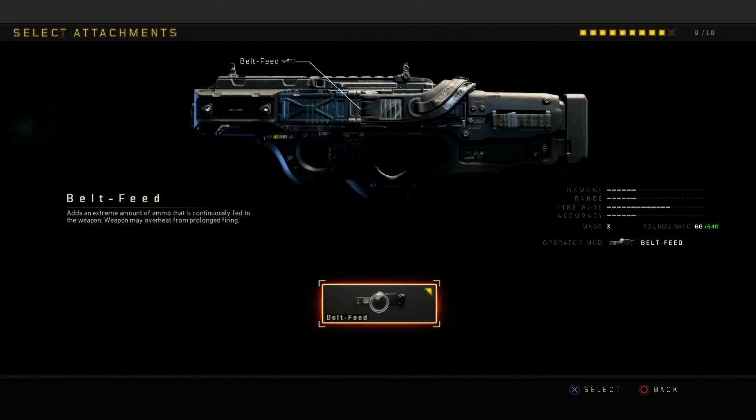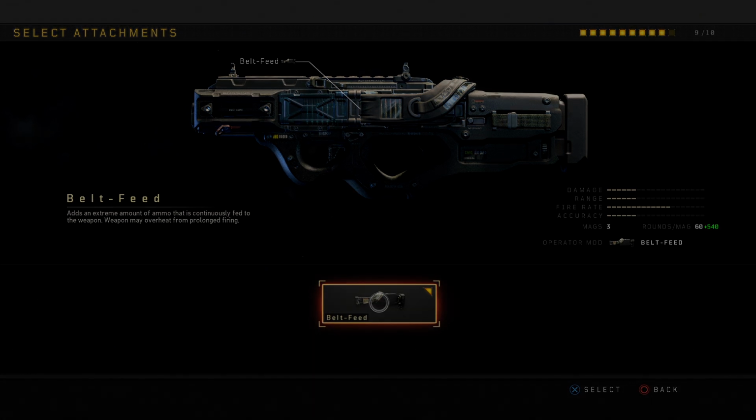Now on to the Cordite with its operator mod Belt Feed. This makes the gun have basically unlimited ammo, converting its magazine from 60 bullets to 540. If you fire it too quickly, like hold down the trigger and continuously fire, it will overheat and you won't be able to shoot for a while. But there's not many times that you'll be able to do that. So if there's a lot of times that you'll be spraying and praying, this is definitely a good mod to use.